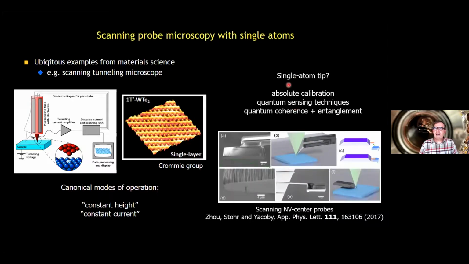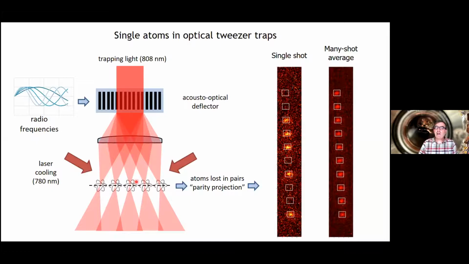The idea of using a single atom sensor within something like a scanning probe microscope is not entirely new. So I'm familiar, let's say, with Amir Yacoby's group, where they put a single NV center down at the bottom of an atomic force microscope tip, and they use it as a single atom magnetic sensor, or maybe a strain sensor, I'm not sure what they use it for, dragging across the surface. Anyhow, here we want to get away from the complications of working with materials and work with something even more pristine, which is just a single atom. And so for that, we need a single atom. And here's how we prepare a single atom.